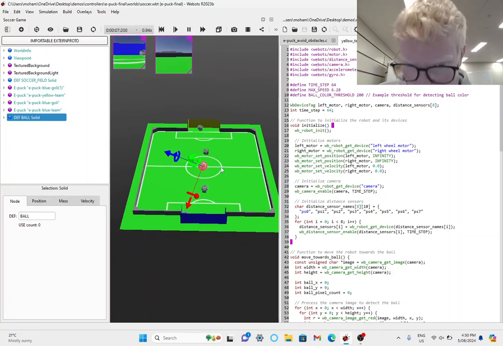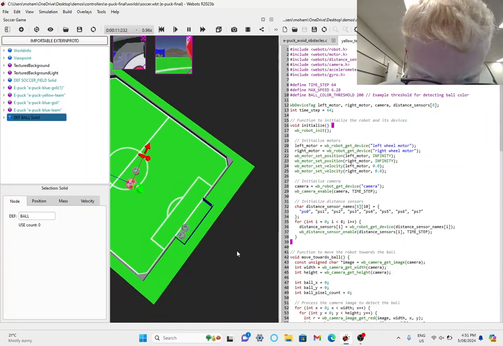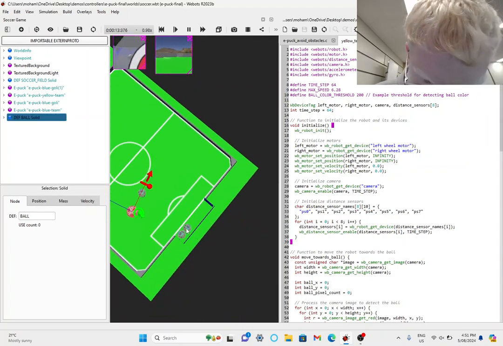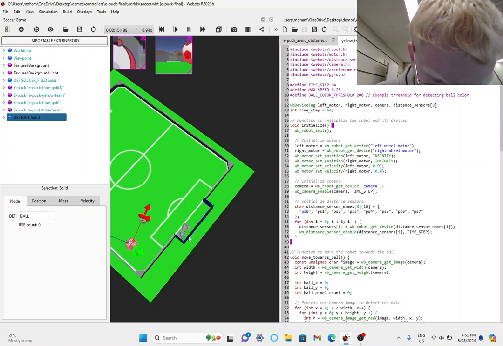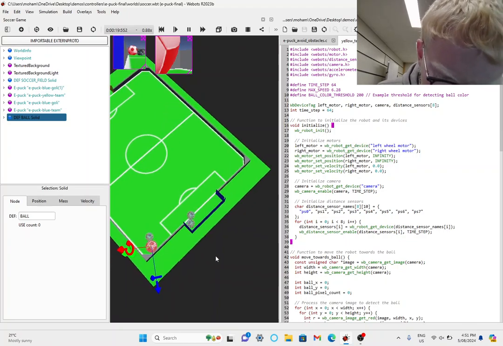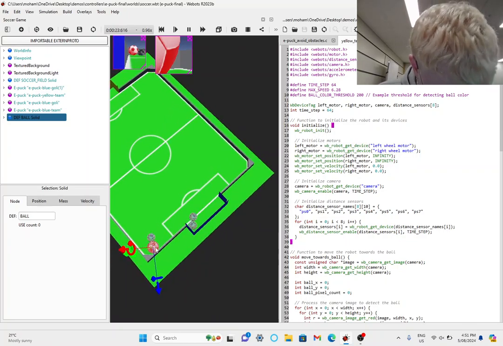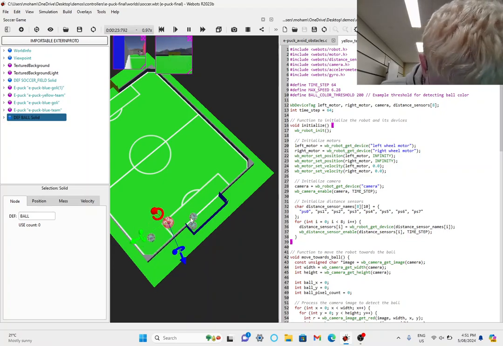They will start from here, and you can see they will run towards anything that has red. Now the problem is that my goalie robot has a red wheel, so that's why it attracts them, but basically they look for the red ball. So if I move the ball here, they will follow it.